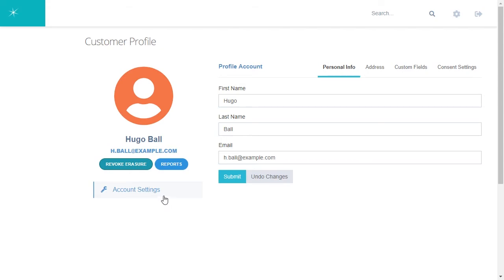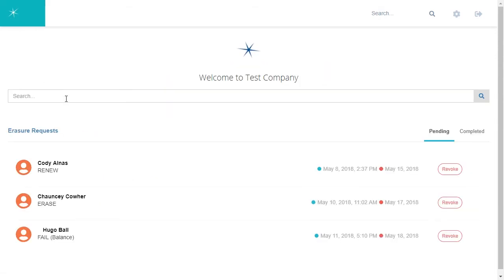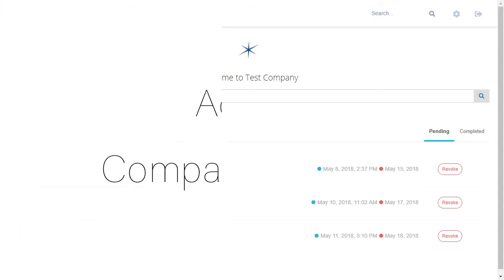You will note that this request can be revoked at any point up to the final erasure just by clicking the Revoke Erasure button. You will now be able to view this action in a list of scheduled erasures on the homepage dashboard. Here you can check the state of all data erasure requests. As you can see, the most recent data erasure request has failed, and the countdown clock to the data erasure will not start until the customer has cleared their balance.